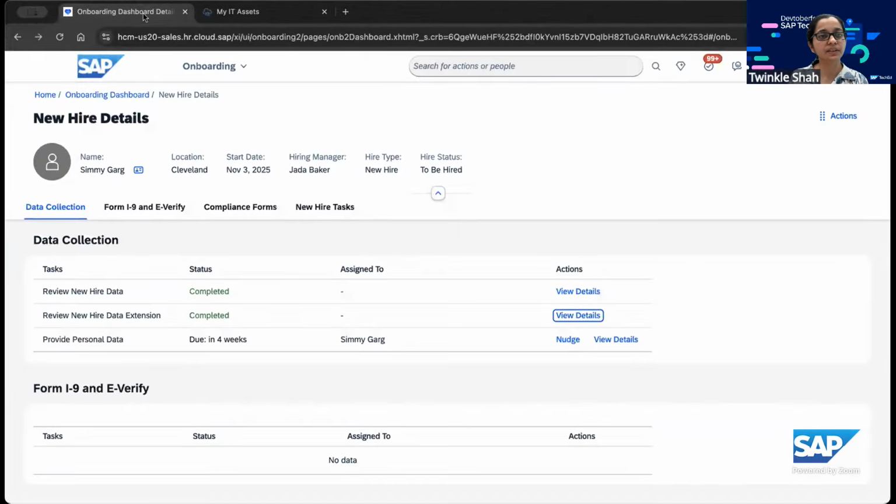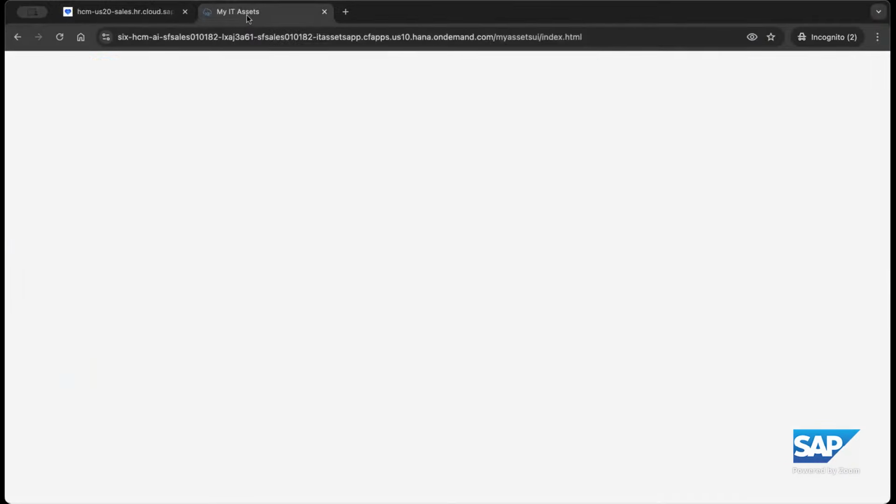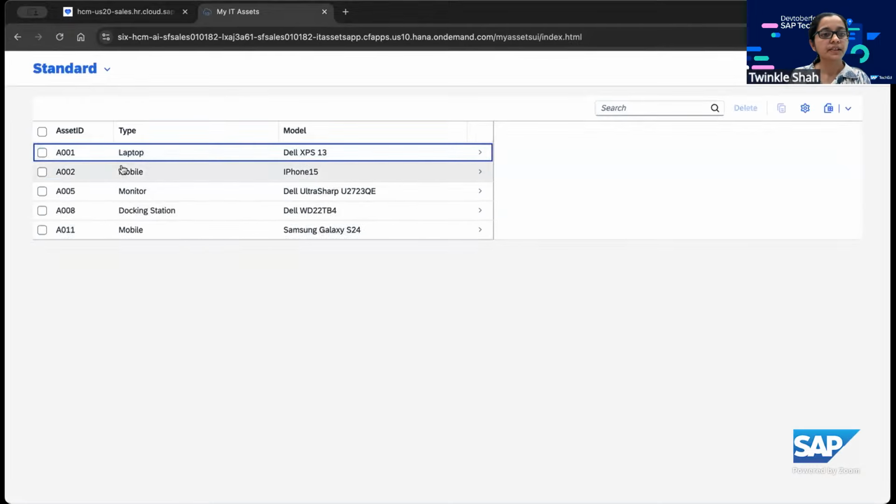Yeah, we'll move into the second extension, which is the card extension. For that, I was talking about this IT assets application here. This is the application I was talking about, which we could build using the Joule capabilities.